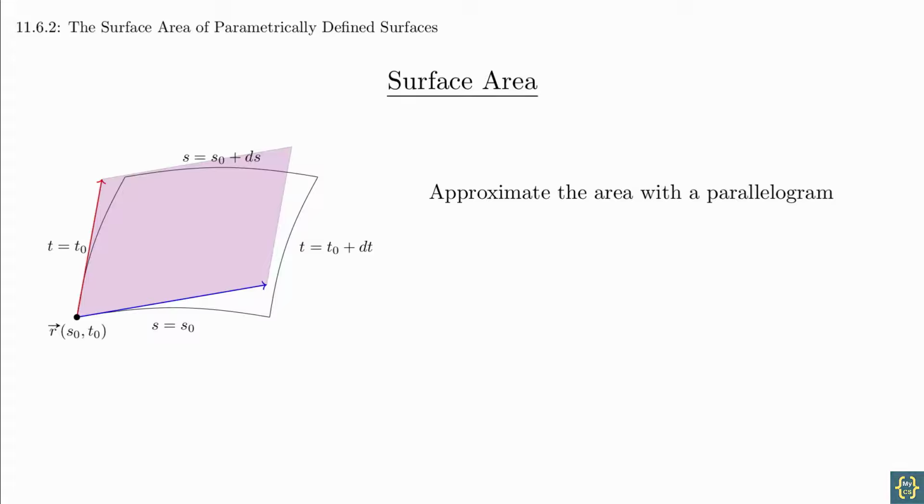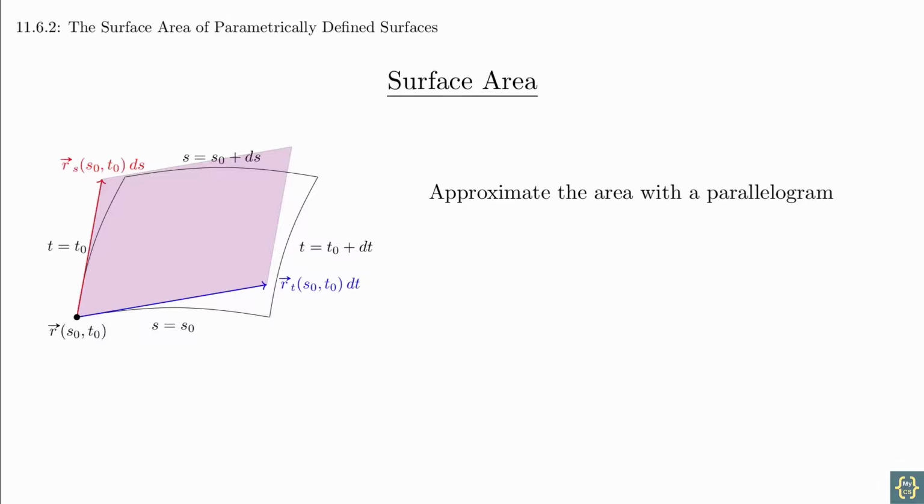But the tangent vector is only a direction and not the length of the vectors. To get the appropriate length, we can think of this using differentials. The partial derivative of r with respect to t gives us the vector tangent to the curve of constant s. It is the amount of change in position per unit change of t along the curve. So if we want to approximate the change in position moving along that rectangle, we would use partial r partial t multiplied by dt. That dt term accounts for the step size that we're taking in the t parameter.